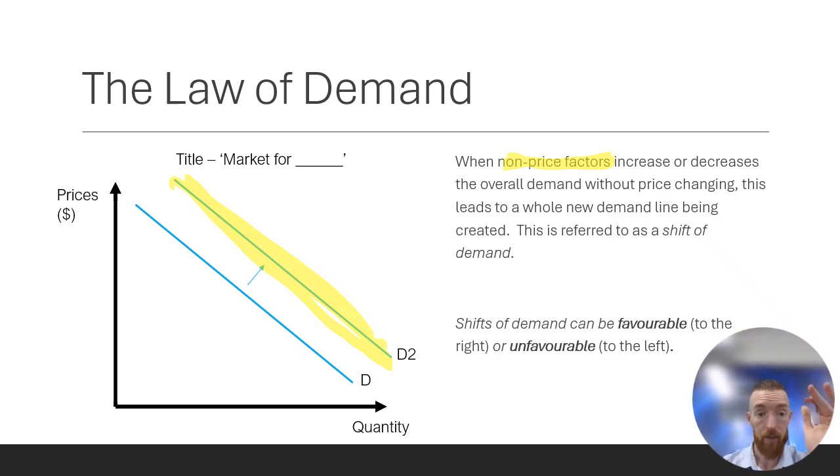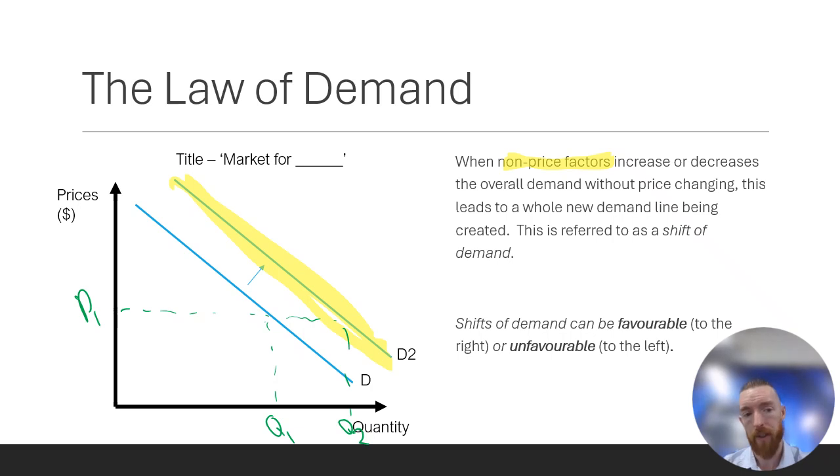That's a whole new demand curve where at this same price, if we look at the original price, if we have like P1 over here, you can see if price doesn't change, there's a whole bunch more demand at that same price, which is weird. Why are people demanding more even though the price hasn't changed? There's some reasons why we'll get into that. Things other than the price changing that make people want more of something.